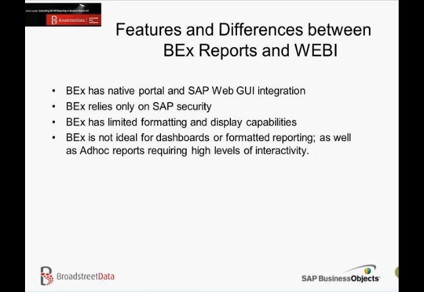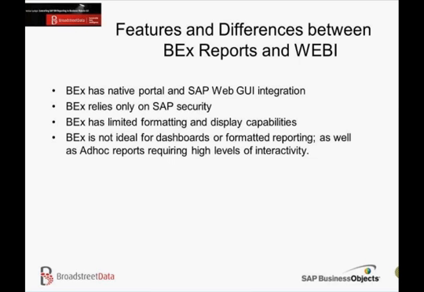Now, the advantages of BEx, obviously, is that it has native portal integrations with SAP NetWeaver portal, specifically using the Web GUI. BEx relies on SAP security, so it requires that you have SAP security backend, and it only deals with SAP security.